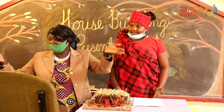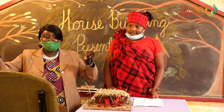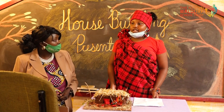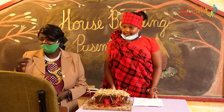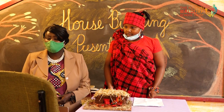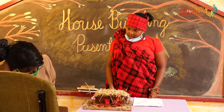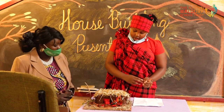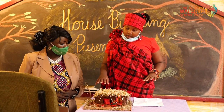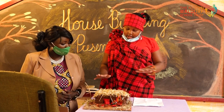Any question from the group? Yes, Jordania? It took me 2 days. 2 days to build. Yes, Madiba. What did you make from? The roof. What did you use? The roof, I used the clay. And then I added some hay on top with a bit of glue to make like the roof.